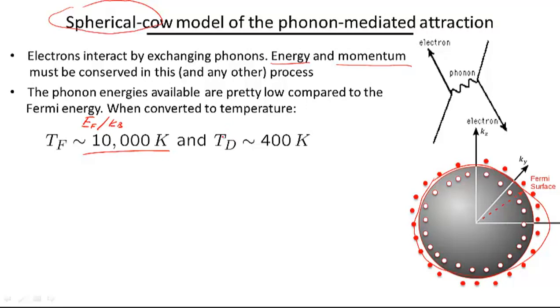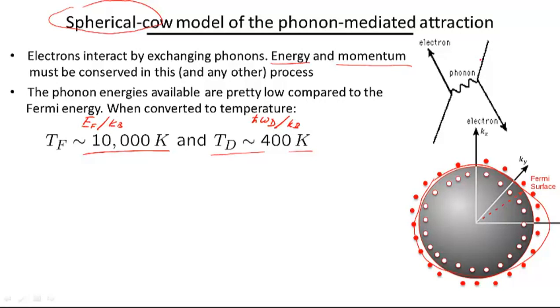Now, it turns out that the phonons, it's not obvious from the previous discussion, it's not something we can derive, I'm just giving you an experimental fact: the typical energy of the phonons, which I will call ħω_D, the so-called Debye frequency, divided by the Boltzmann constant, when converted into temperature is about 400 Kelvin, a few hundred Kelvin, which is 2 orders of magnitude smaller than the energy of the electrons. So what we should think about is that these phonons being exchanged by the electrons have energy which is much smaller than the electron energy itself.